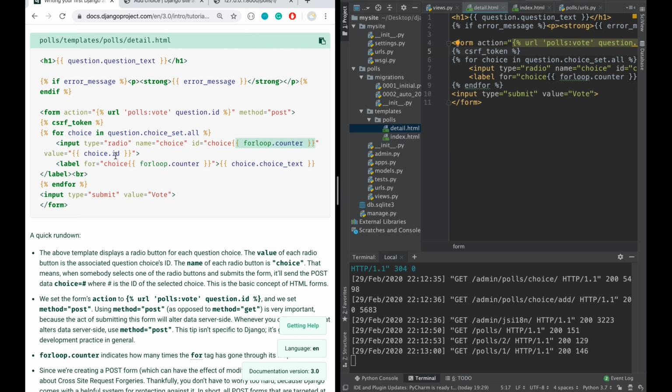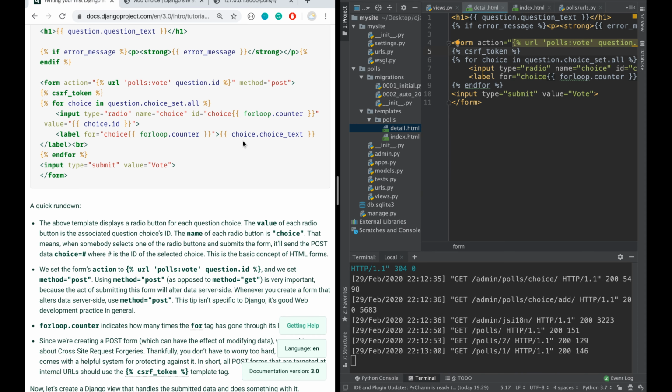It only helps because ID doesn't go to the database. The main important things are name and value. So if you set the choice as like choice 5, then what gets sent to the database actually is choice equal to choice 5, and label for that is there.